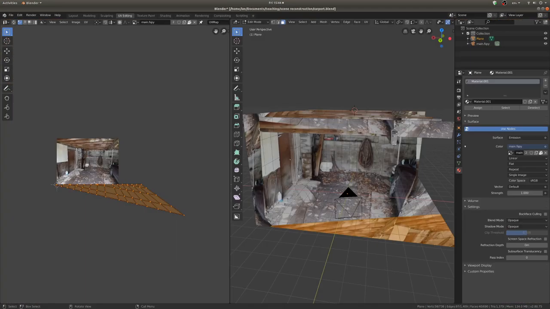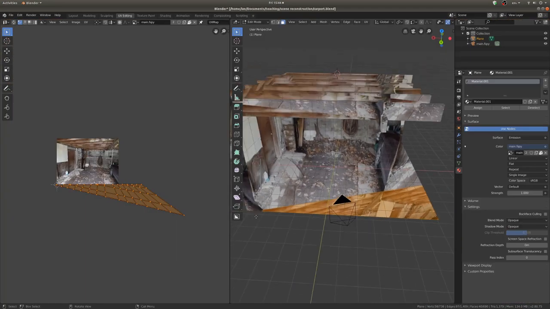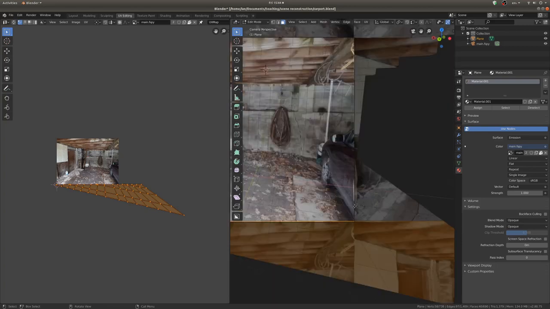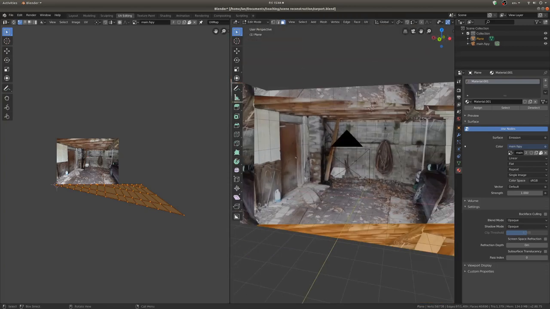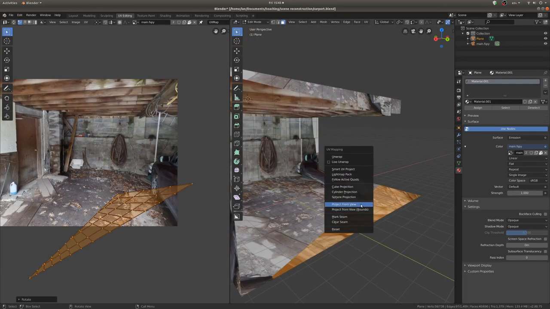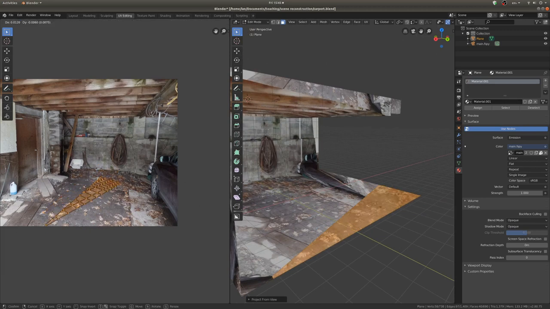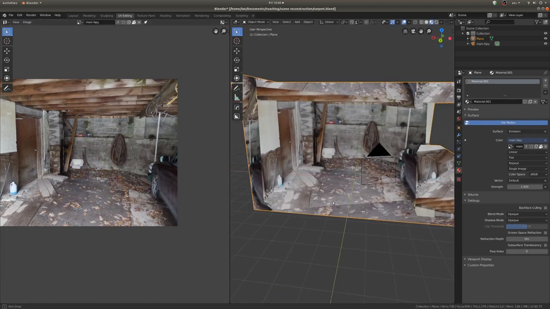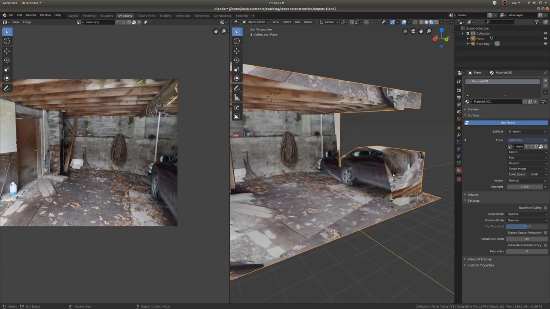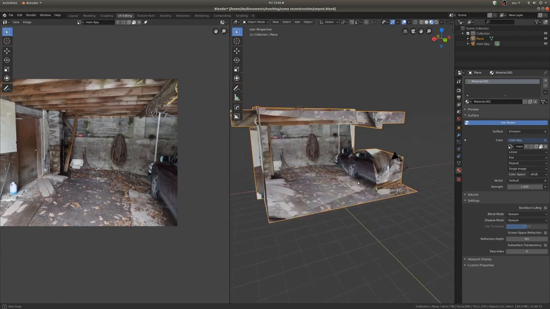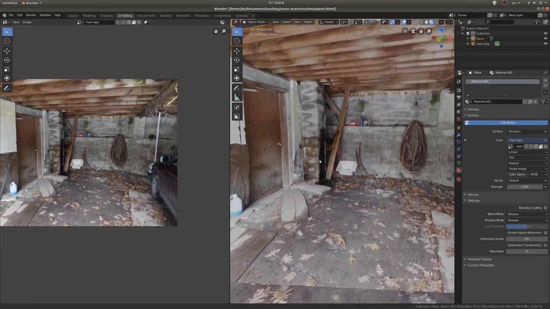Nice. So you might notice beyond the camera there's some weird shapes going on, and that's just because the projection is tiling, and that's actually the other side of the image texture. So what I like to do to fix this is hit K, and I just cut an angle right along that line, select all those faces, and then reproject them somewhere where that actually makes sense.